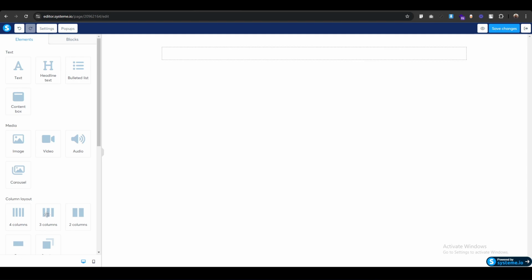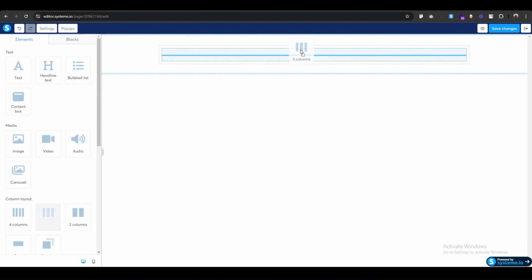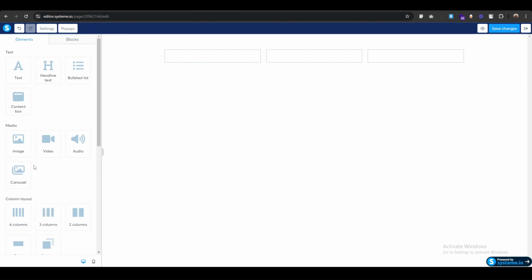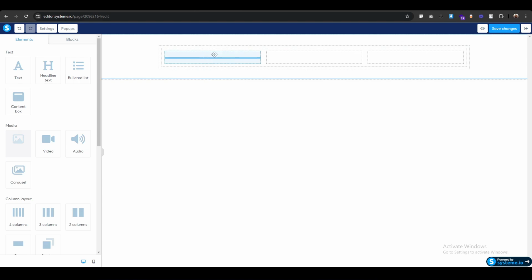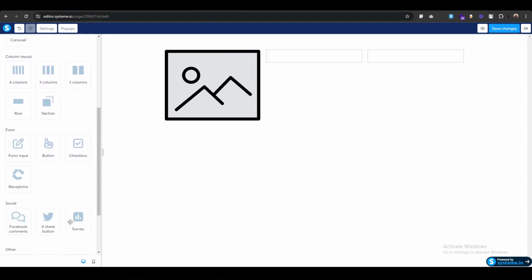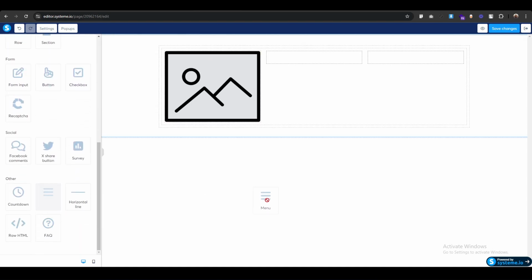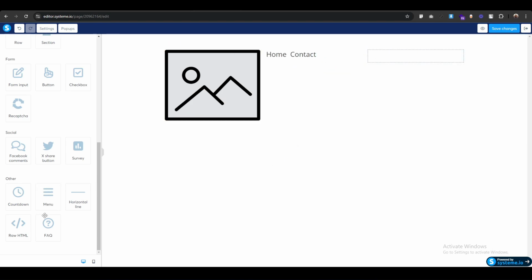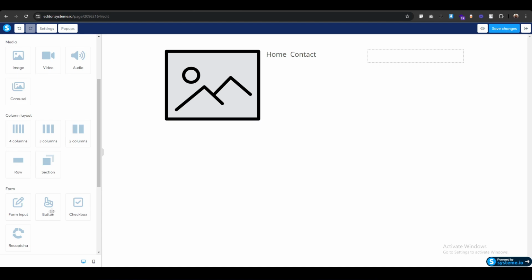Drag these 3 columns and drop it here. Drag this image and place it here, and the menu element for the navigation links, a button for contact us.